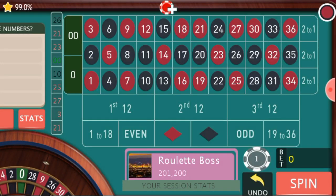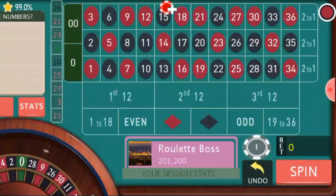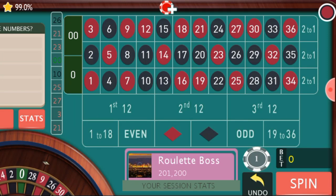So in today's video we're going to be playing on the American roulette wheel. That's the 00 wheel, for those of you who are not familiar with it. Now I don't recommend that anyone ever play on the 00 wheel unless you really have no other option and you really want to play roulette. But as long as you have an option, always choose the single zero wheel, as the payouts are the same and the house edge is pretty much half of the 00 wheel, so it gives you a better chance. The payouts are the same, and you have one less number to deal with.